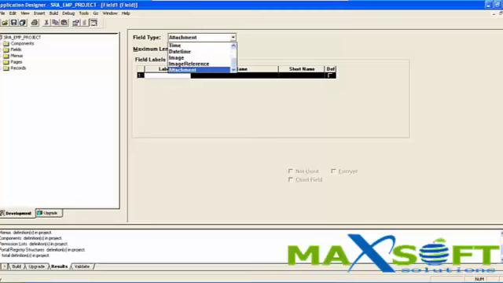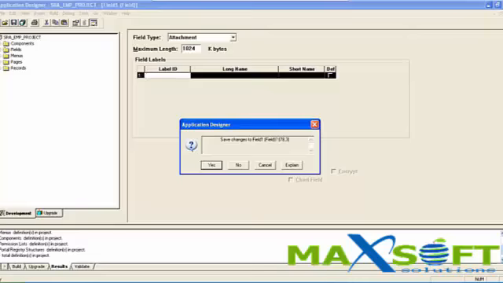But in our regular usage, the last 3 field types we won't use on a regular basis. The remaining field types, character, long character, number, signed number, date, time, all these field types we will use in a very regular manner. But the last 3 we will use very occasionally.